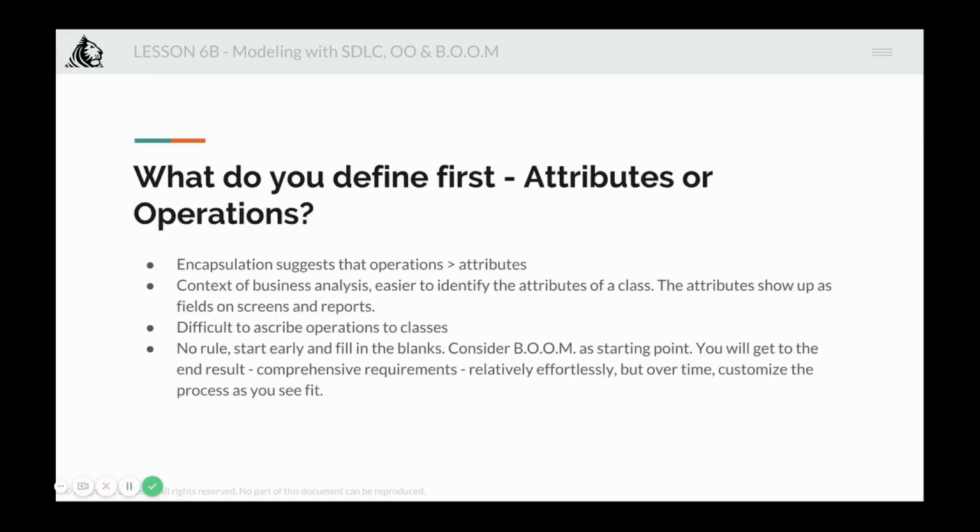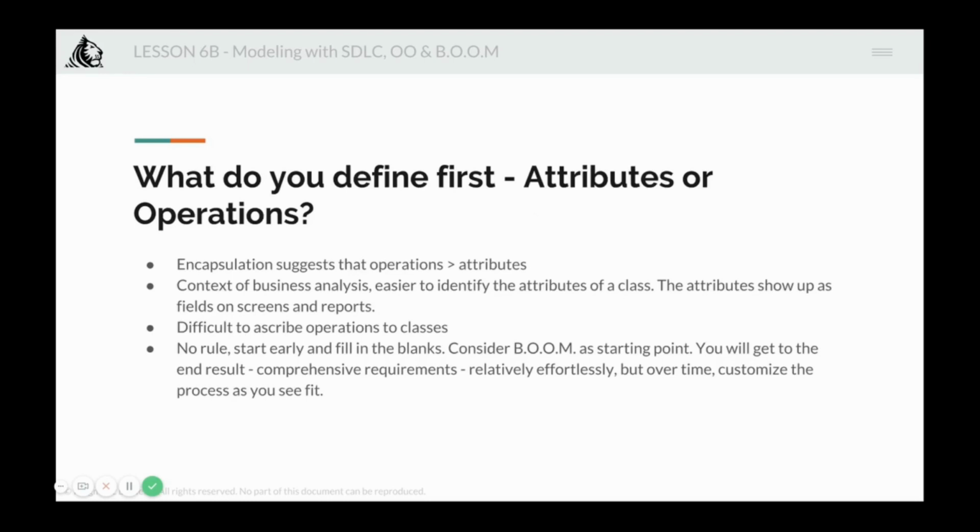So the next question, which is very often asked of me, is: okay, this is all great, I've understood the overview of the entire process, but what comes first, attributes or operations? The object oriented principle of encapsulation suggests that in understanding how each object is used in a system, it's more important to know its operations than its attributes, right? Operations are all that objects see of each other.